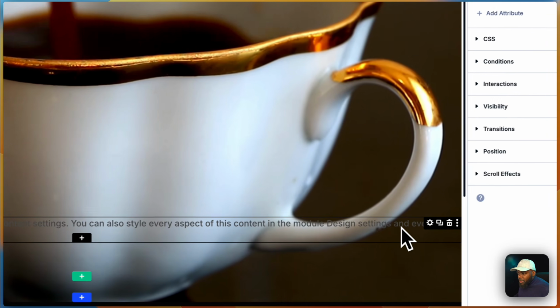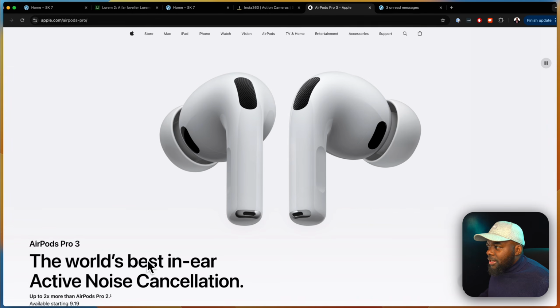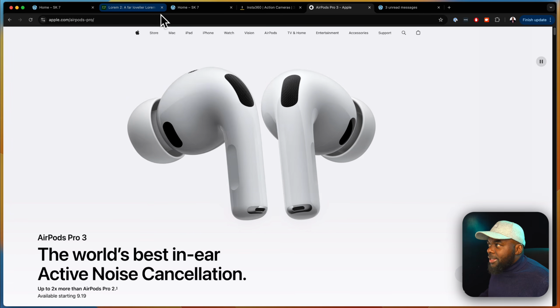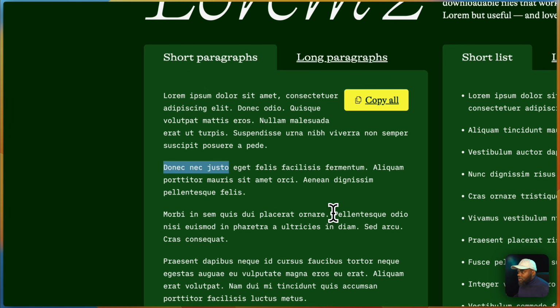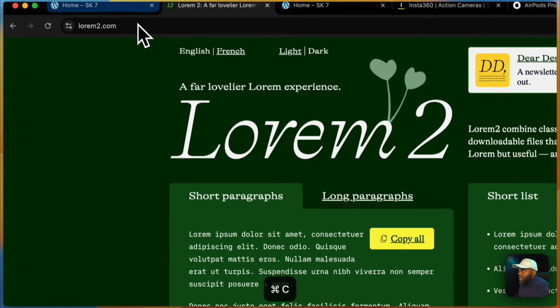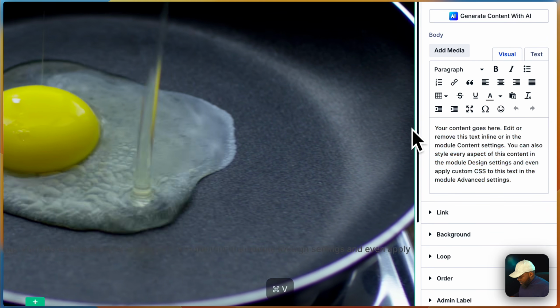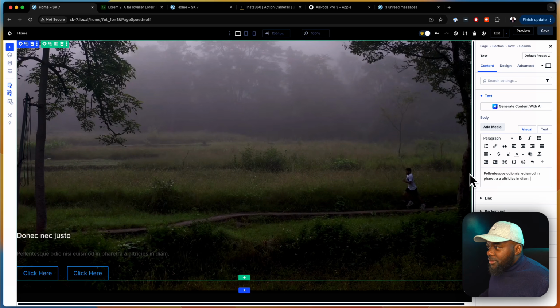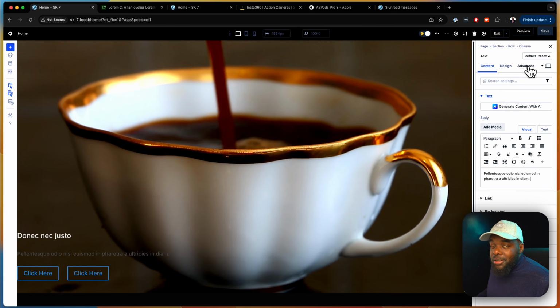Next, I'm going to come over here to this one. Now, this is going to be a bit more. So if we take a look here, we're going to see that it's taking 2 lines. So we're going to try and replicate that. So I'm just going to copy this. I think that should make 2 lines. So back over here, I'm going to go in and paste that. I may need to add some more, but let's see what happens when we make our text bigger.